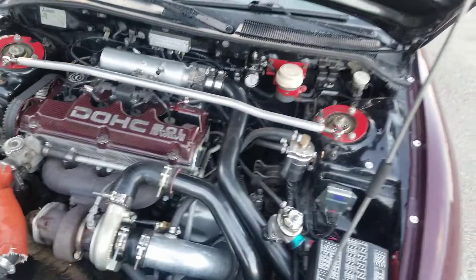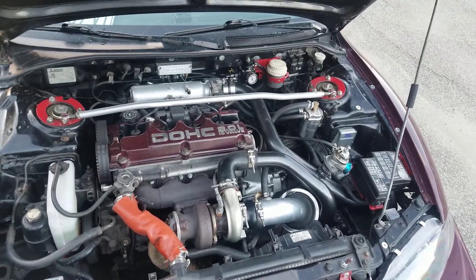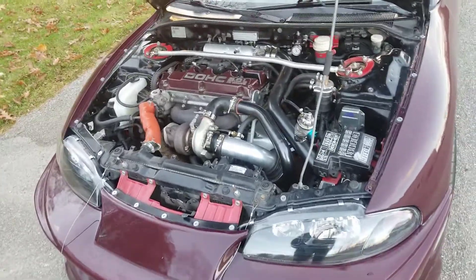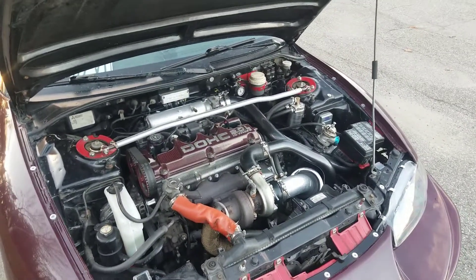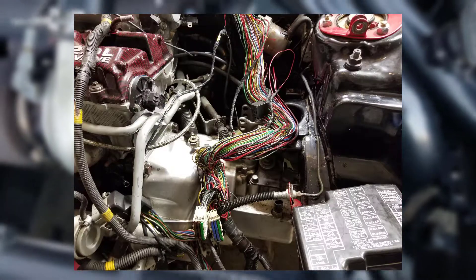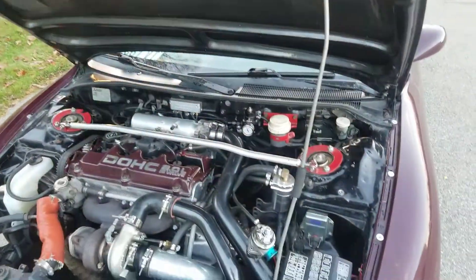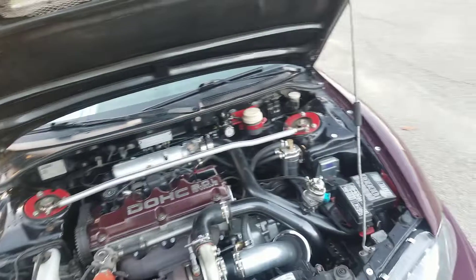I ended up doing a full custom wiring harness for the MegaSquirt 2 because it was a non-plug-and-play version, so I had to wire the entire harness myself. It took quite a long time figuring out what wires I was able to use from the stock ECU and what wires I could get rid of. The only wires I ended up keeping from the stock ECU were things such as the starter wire for the starter motor, the speed sensor signal wire back to the gauge — I'd say there's probably only three or four. All the rest I cut out.